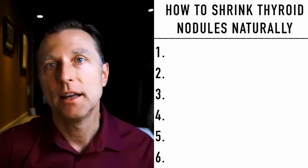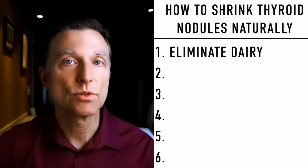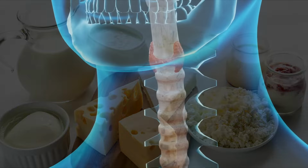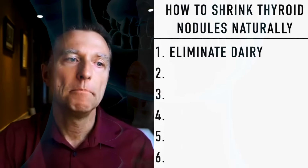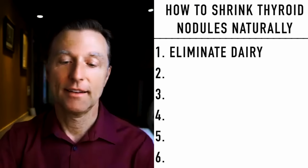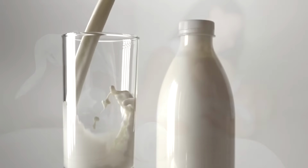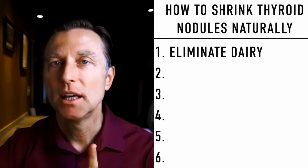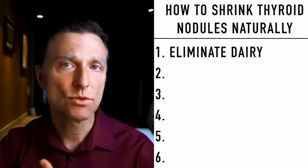The first thing that I would do is eliminate all dairy to see if your thyroid nodule disappears, because dairy has a lot of different hormones and it can stimulate the growth of your thyroid. I mean, if you think about milk in general, milk is created to grow animals, like in calves, like in sheep, babies, humans, and animals. So milk has a lot of different growth hormones. And so if you're consuming milk, that can be a contributing factor. So just by avoiding dairy, you may find these nodules disappear.